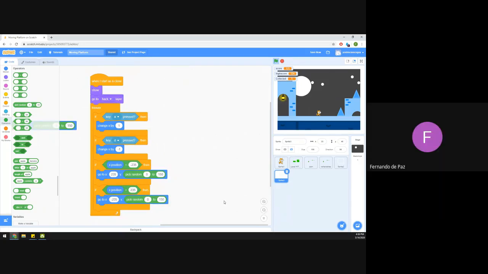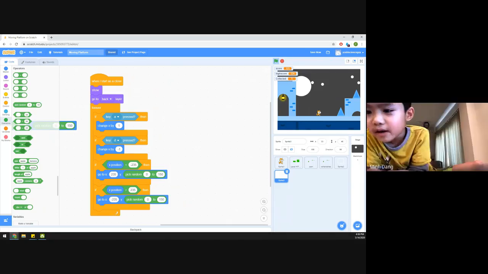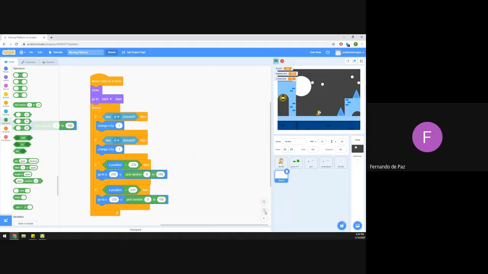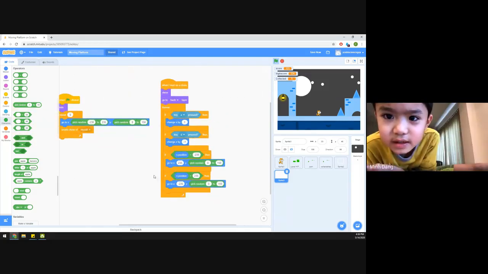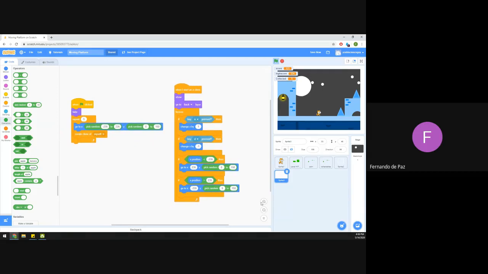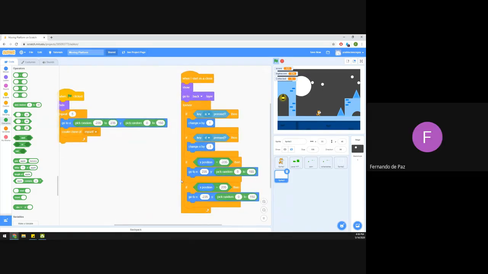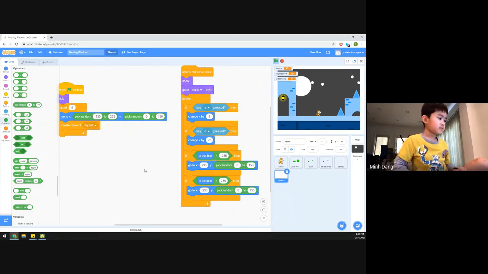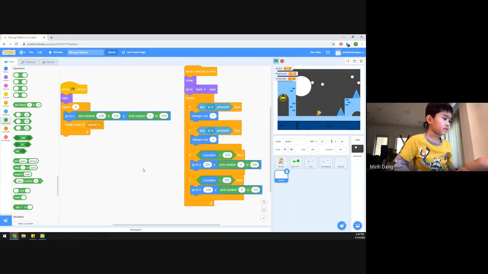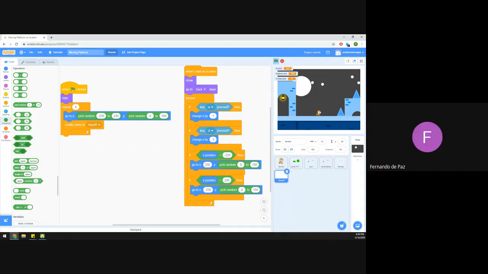Wait, what are you talking about? What sprite do you want to see? The sprite you are on. Yeah, sprite 3. And then this other code, we already did this code. Oh, you weren't following along from the beginning, because you were trying to work on the enemy. Ah, I see. Okay, yeah, that's no problem. It's right here. Don't worry about it. Let me know if something doesn't work out. Same thing with you, Tony. Let me know if something doesn't work out, and Isaac too.